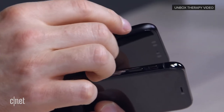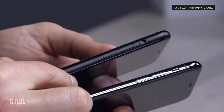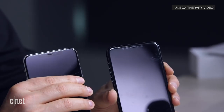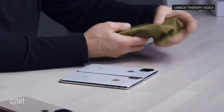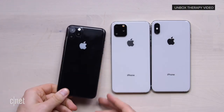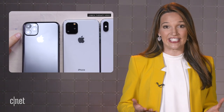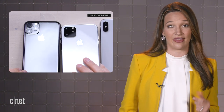He also shows the new circular mute switch on the side of the phone, which slides up and down. This is in line with the rumors we'd already seen, but now we're seeing it in the flesh. He also mentions slightly larger Face ID modules on the front, which could signal a better, faster Face ID on the next iPhone. Whether or not this particular render turns out to be accurate is TBD, but we won't have to wait too long to find out. Even though we don't have official dates yet, my guess is we will find out on September 10th — don't quote me.